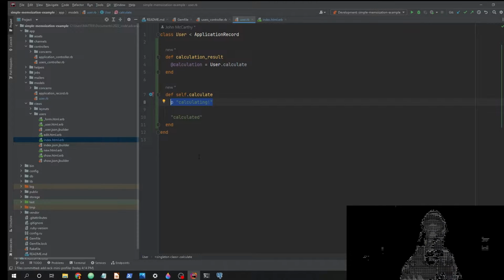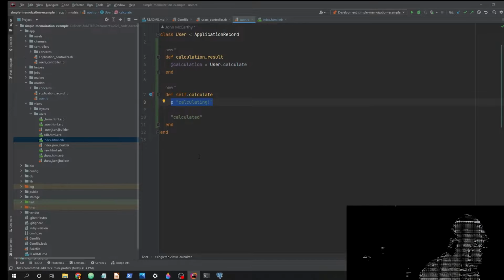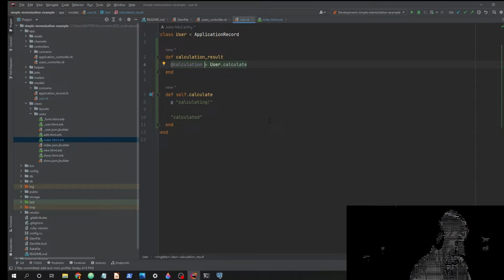So I'm going to show a really simple, super easy to do memoization technique. And what that's going to involve is using this or equals operator. So basically what this is saying is if calculation is undefined, if it hasn't been given a value yet, we're going to give it the result of what's on the right side of the or equals here. If it has already been assigned, we're just going to return the value that it already has rather than rerunning this code on the right side.